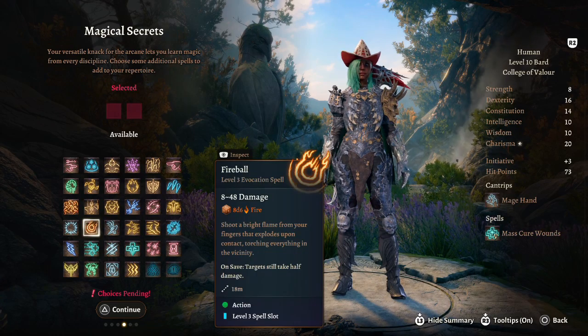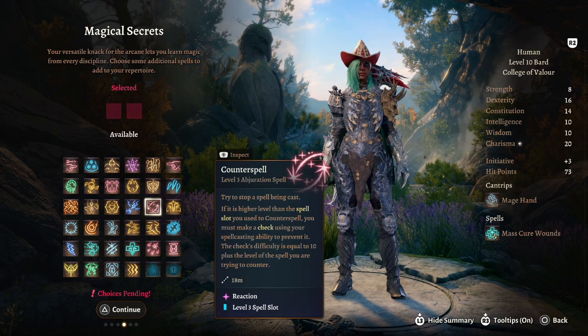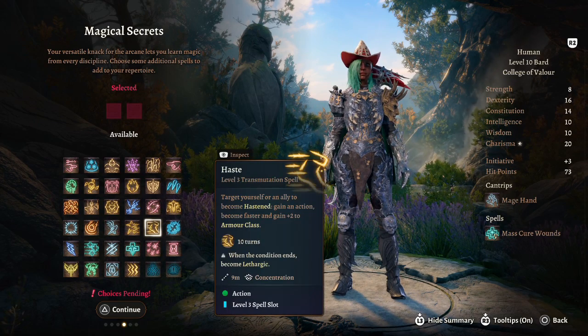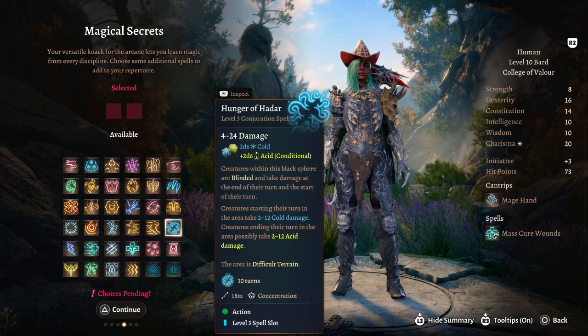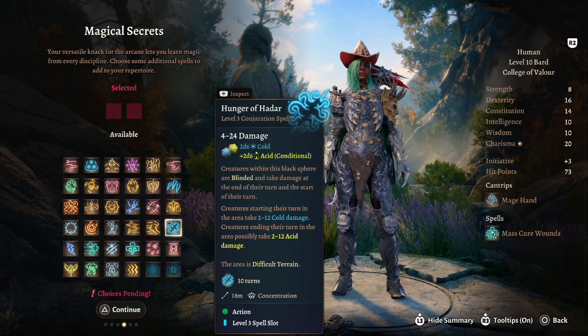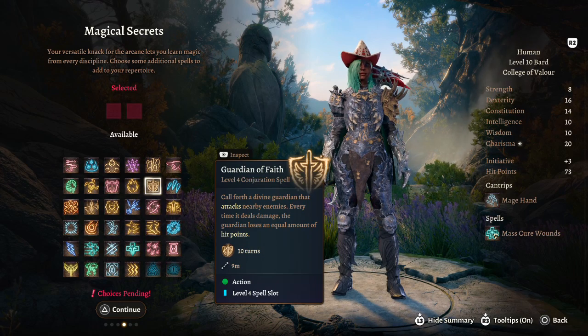Fireball is always amazing, especially if it's upscaled. Counterspell, also very good, but this will use a lot of your spell slots. Haste is also amazing. Anyone that's used Haste will know exactly why it's so good. Hunger of Hadar, one of my favourite spells in the game. I think when I did my top 10, this was like number 2 or 3. I love this spell.